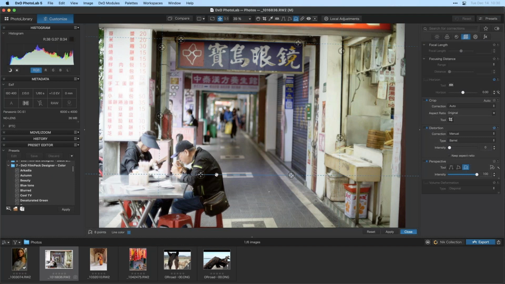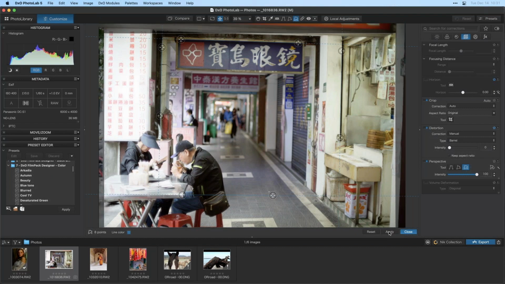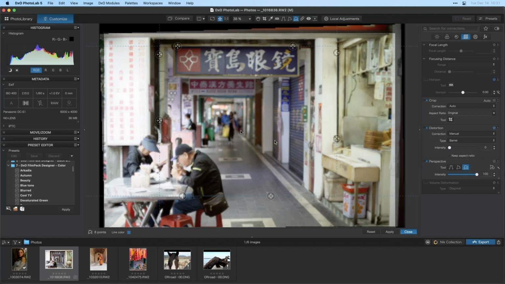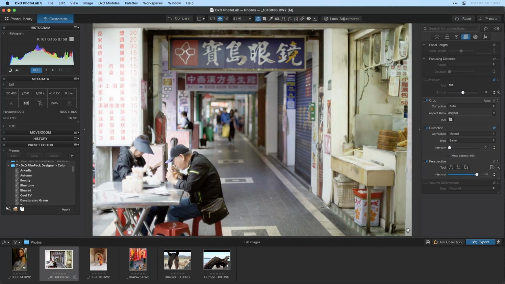And then the bottom one, if I look at the table, the table's pretty straight. The lines on the floor are straight. Yep, I'm digging that, so I'm going to leave that there. I will click on apply. It will think about what it's got to do. It'll distort the image, crop it. You can see the outside crop area there. So it has distorted the image appropriately and automatically cropped that out.